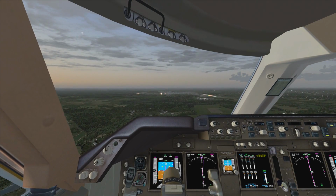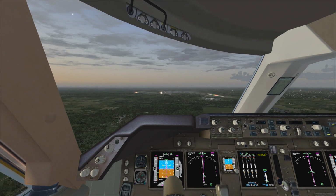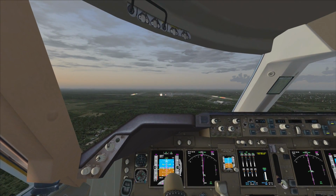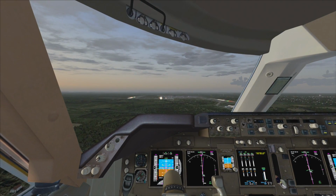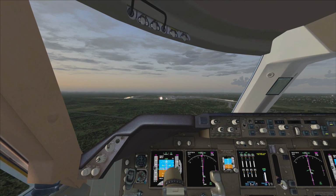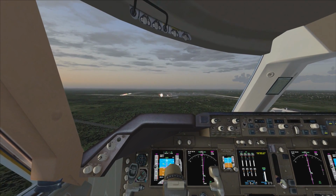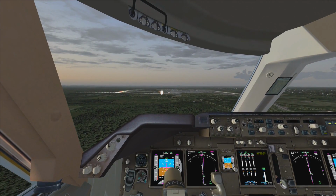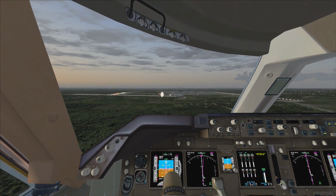We got traffic on the runway. That's the only thing about not using ATC. You can have people on the runway, but I'm not sure. 1,000. If you use ATC, I'm not really sure how to. I guess with the ATC, I could switch runways, but I don't know. I'm not sure how easy that is. I guess I can try it sometime. All right, we're at full flaps. Try and keep the speed down. I guess there's someone on the runway. That or the lights are just really odd.